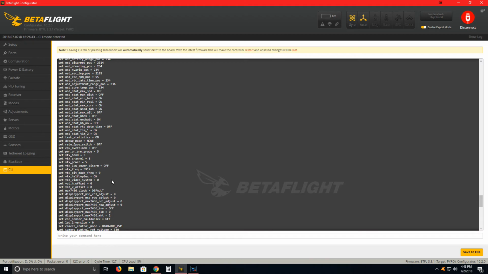I haven't had to reflash Betaflight or anything like that whenever this error has popped up on me, and it's actually happened multiple times to me. Sometimes it'll mess up on me after I reflash Betaflight, so go in and try changing these around in order to get your settings back, and then see if that works for you.